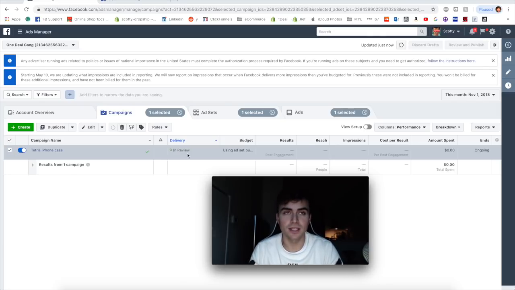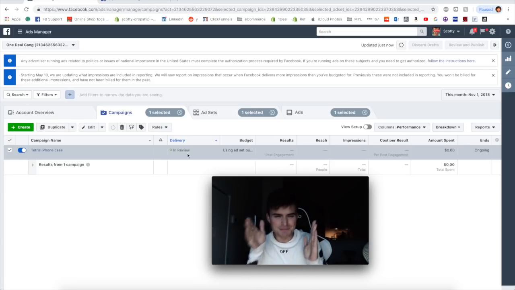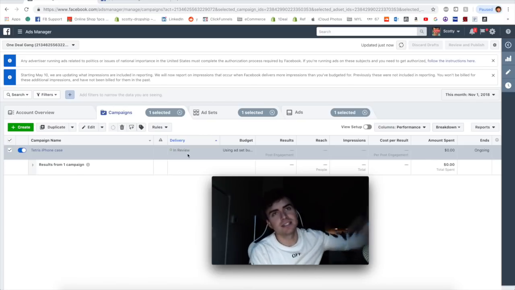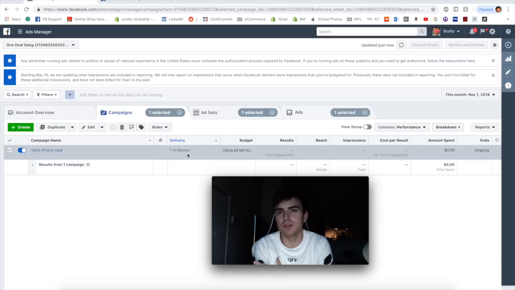Now, what I will say is, it's very important that you don't even look at this ad for 3 to 5 days after it's approved. A lot of people want to judge it after the first day or the second day or the third day. You really want it to go 3 full days at the minimum, preferably 4 or 5, before you make any decisions, because it takes Facebook ads 7 days to optimize. But you can tell 3 to 5 days in, you can basically see where it's going to go, and then you can just scale it from there or narrow it down from there.